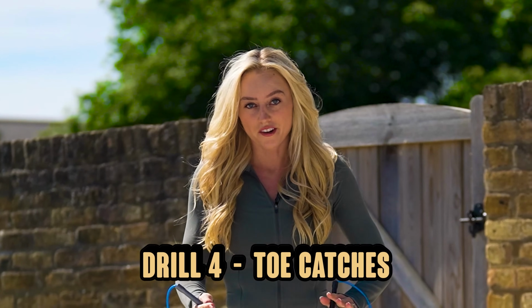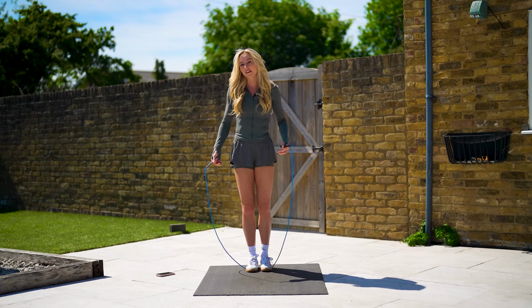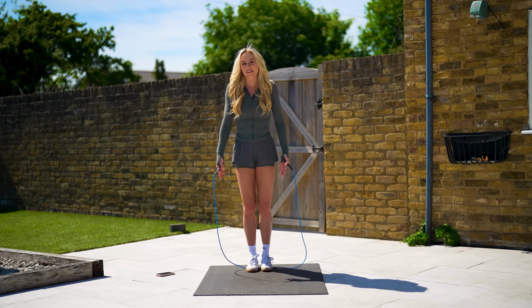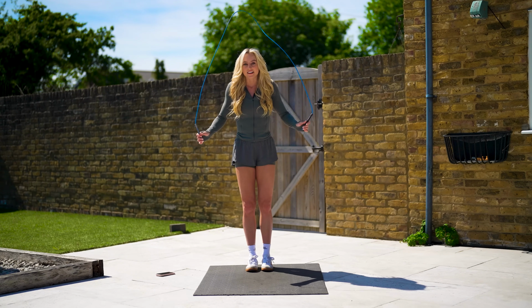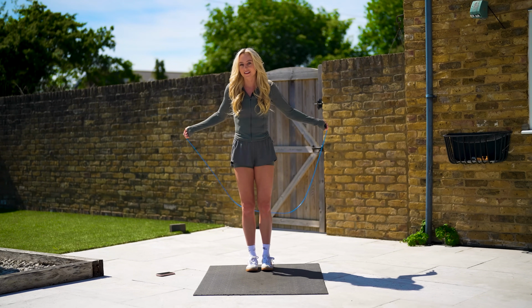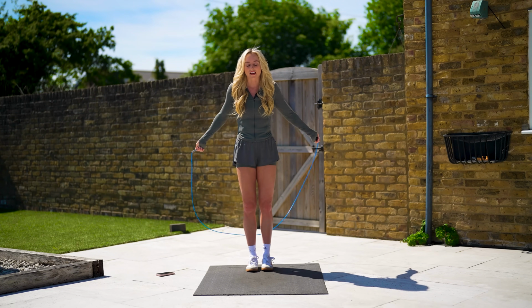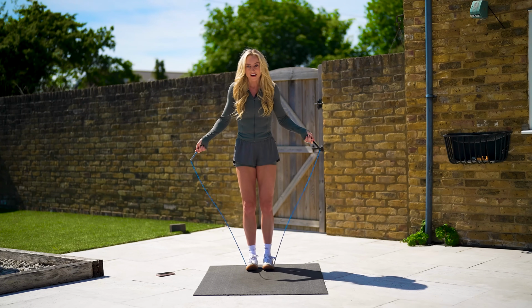So next, toe catches. This is going to help you to practice your hand position. Now, if you can catch the rope under your toes, that says that your hand position is correct. If you can't, then your hands are too far out to the side and you need to bring them in. If you've got too much rope hitting the ground, then it's likely your rope is too long and you need to make some adjustments there. But otherwise, what you want to be doing is aiming to be able to consistently get your toe catches all in a row.